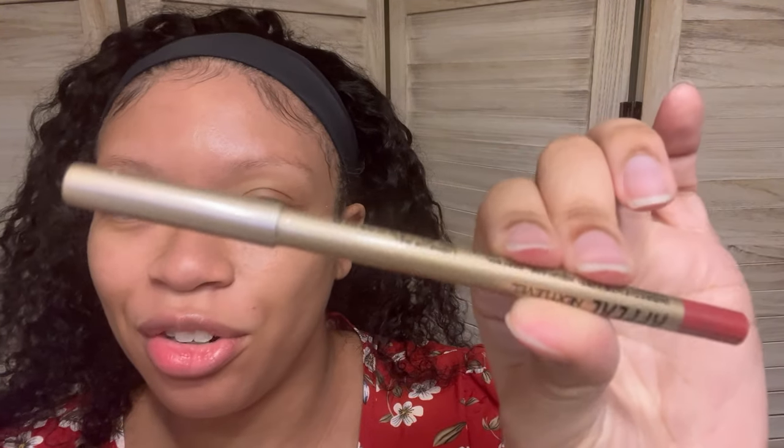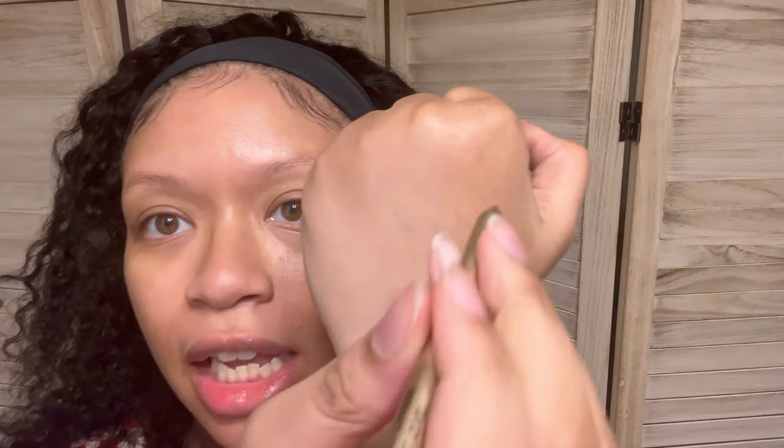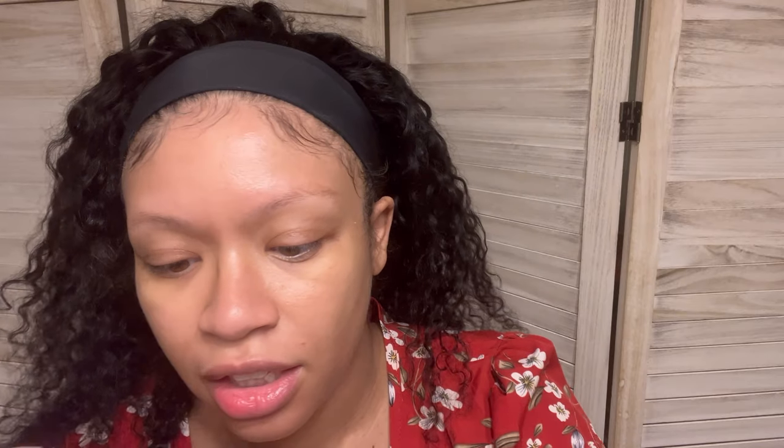The next thing is from Appeal Cosmetics and this is a gel liner. I think the color is Next Level. What kind of gel liner? Like a lip liner? It just says gel liner. I don't know if this is for your lips or your eyes. This is what it looks like. Let's go ahead and do a little swatch and see. Glide it on real smooth, and that's actually a really pretty color. This might actually go really well with that Fenty Lippy that I just got.